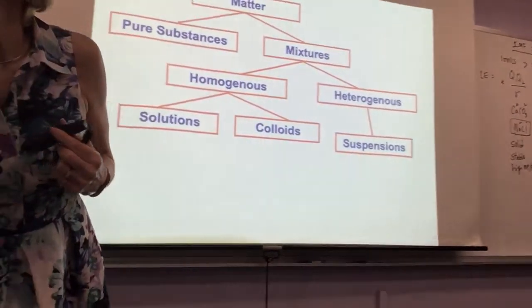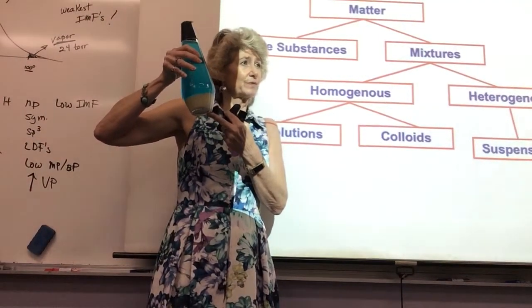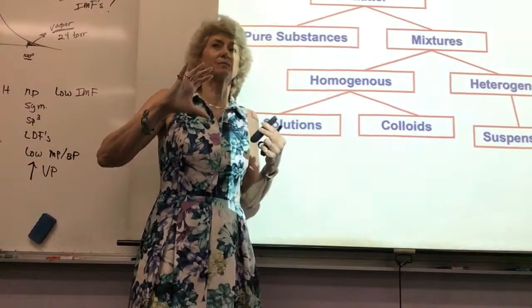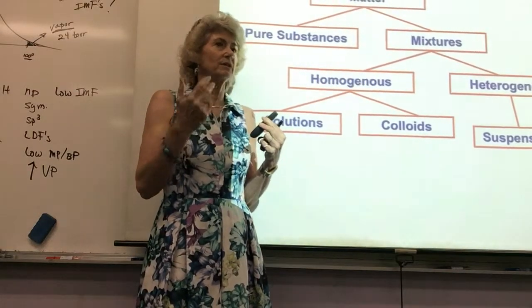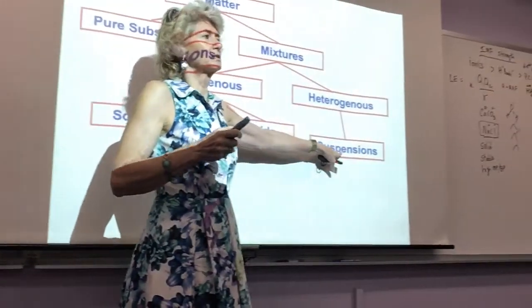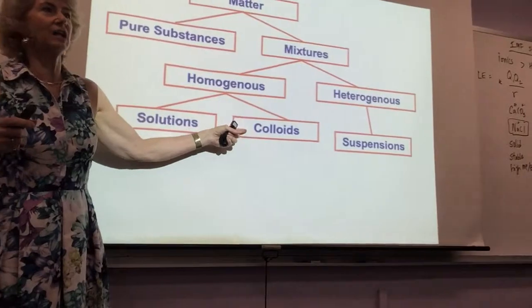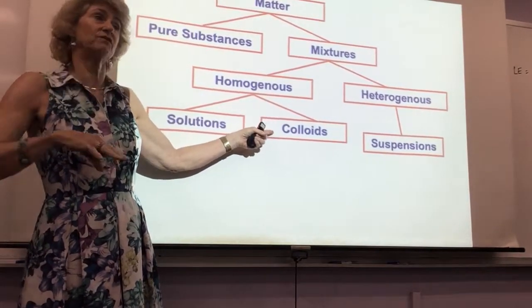So this is actually a suspension. The wax fell to the bottom, okay? Orange juice, if you've ever looked at a glass of orange juice that's been sitting a while, the bottom has the most dense material and it's thin at the top. You have to shake it because the particles were suspended. So it's a heterogeneous mixture. You don't have to shake a colloid. It's always in suspension. The particles aren't big enough to fall to the bottom.